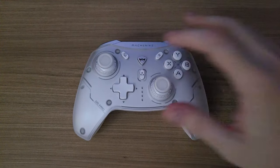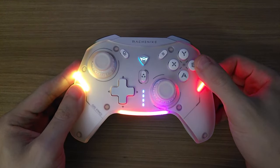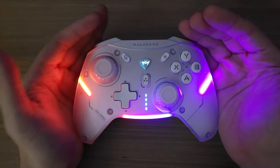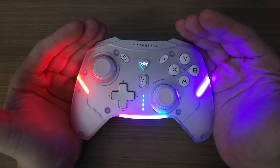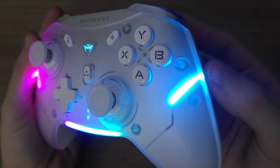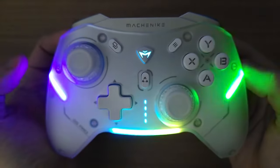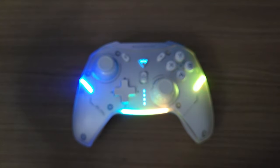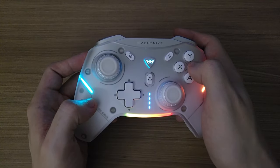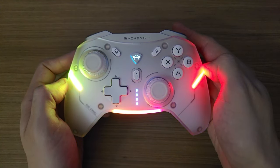Now, the best feature of this controller is probably this. Just look at this RGB effect. This controller really puts on a light show. And if you feel that the lights are too strong for you, you can just decrease the brightness. There are also other light effects.